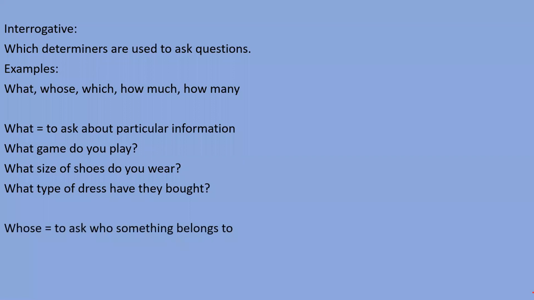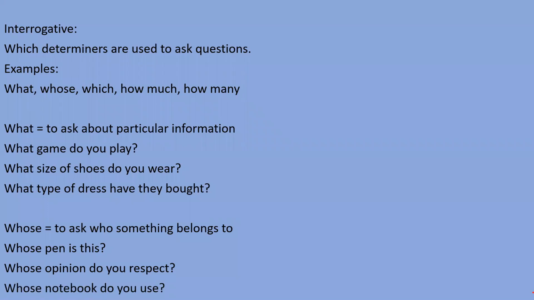Now let's talk about whose. To ask who something belongs to, we should use the word whose, like whose pen is this? I want to know the owner of the pen. Something belongs to someone, and that is what I want to know. That's why I have used whose here. Whose opinion do you respect? Same thing. Whose notebook do you use? Same thing is here. I want to know who something belongs to.